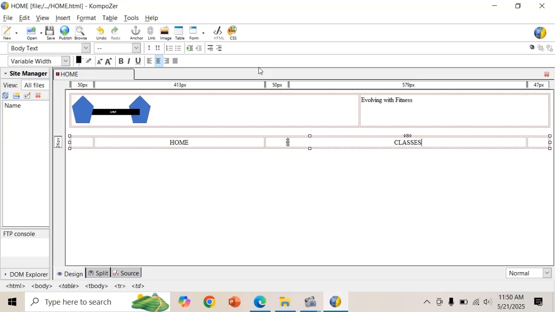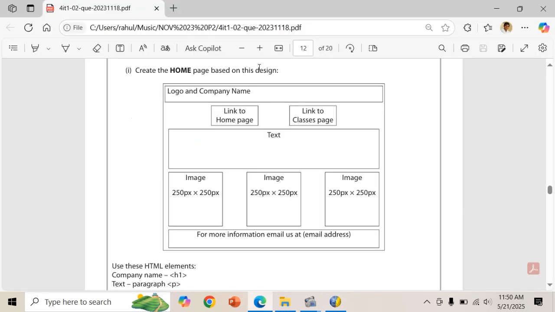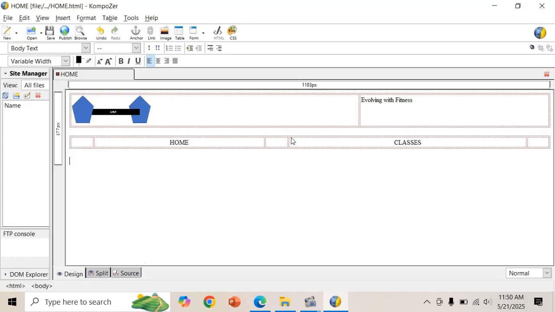Okay, done. By clicking the right arrow, go to the new section. Now the question asks us to add text, so you can use text here.